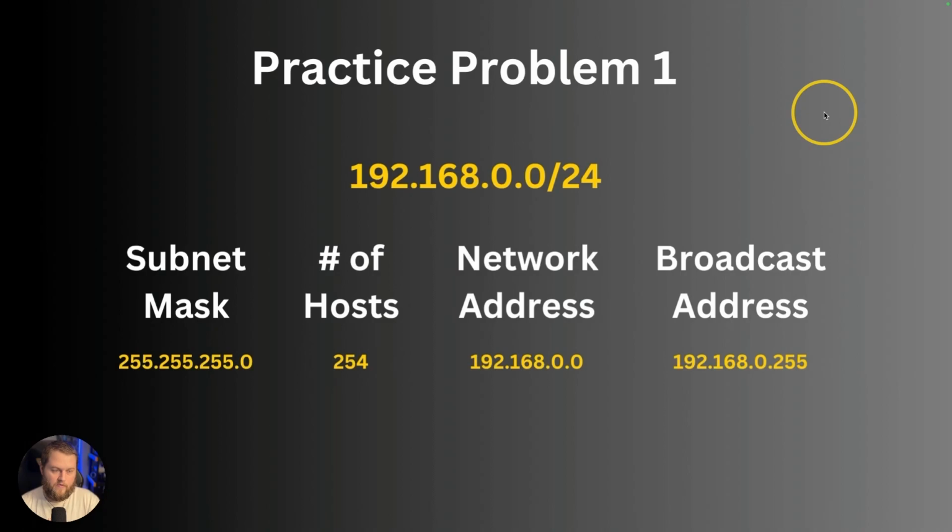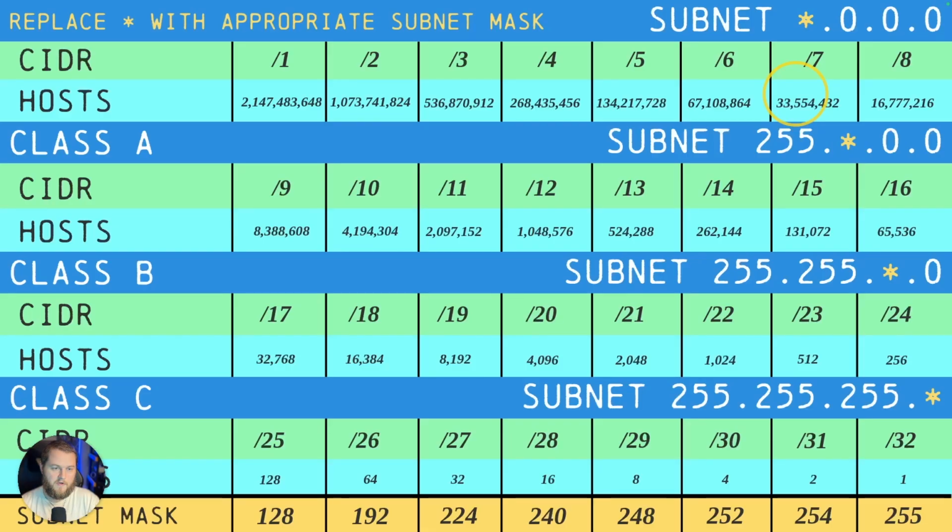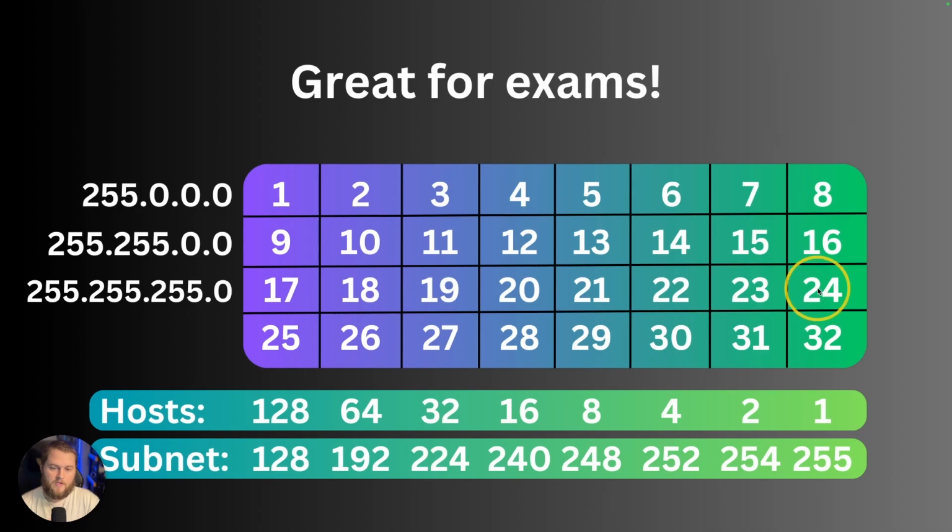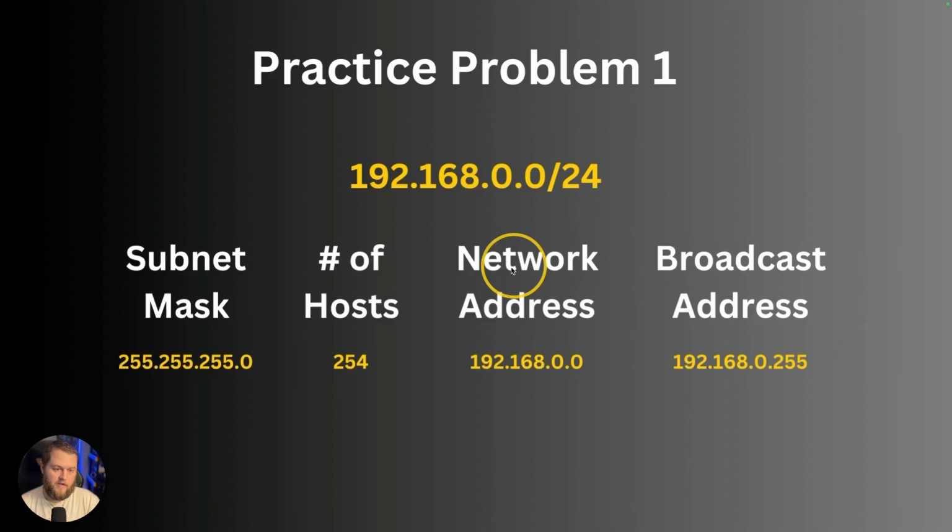Now our number of hosts, how do we get that number? We come back to our chart again and we say, okay, so I have a /24 and I need to know how many hosts I have. The way that you do that is, you know that at this level here, you have 128. You would go ahead and double that number here at the 24. And so when you double that number, you're going to be left with 256. And then you're going to subtract 2 for your network address and your broadcast address, and then you're left with 254 hosts.